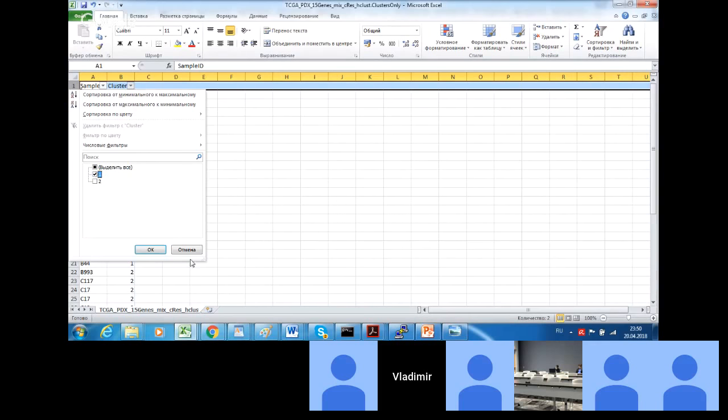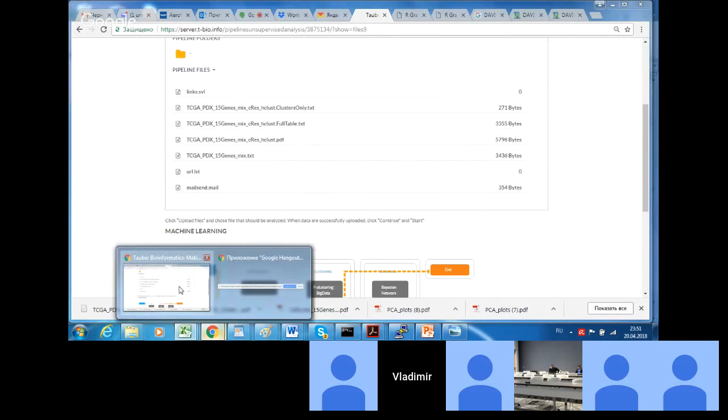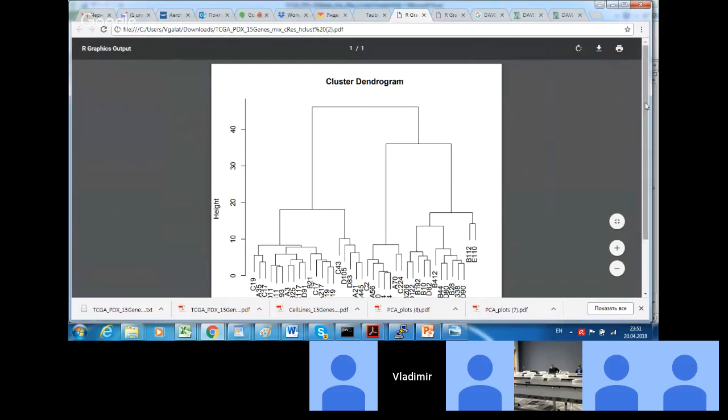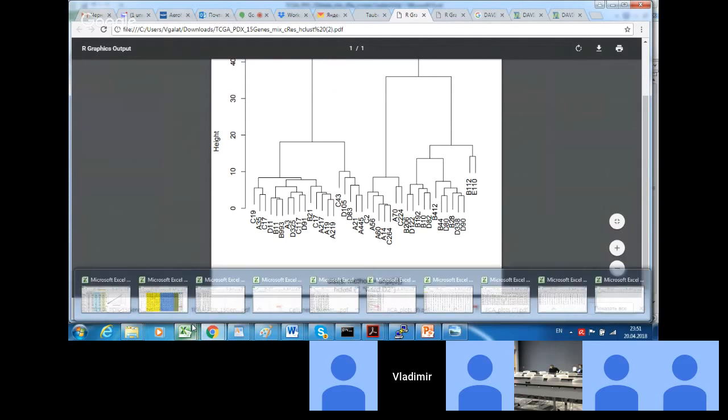So indeed, here in this very simple case of the analysis, we have perfect separation. All samples whose identifiers finish with even numbers are mice samples, as far as I remember.